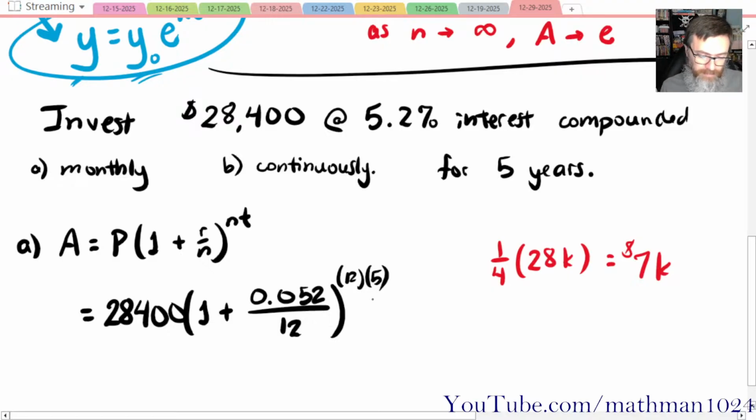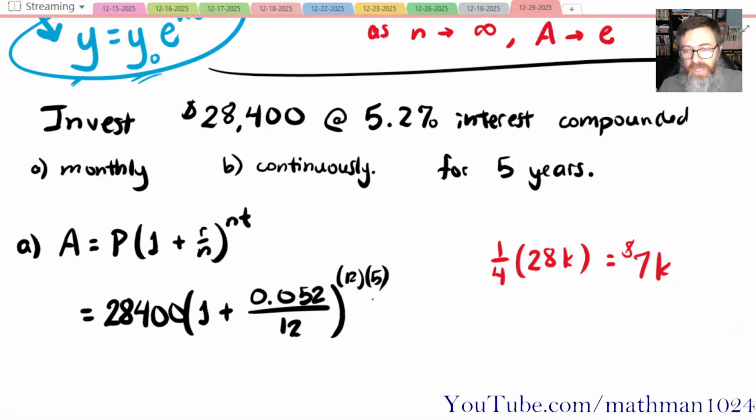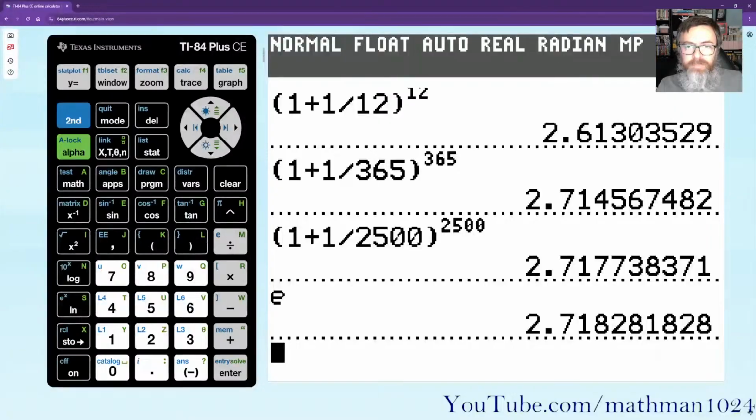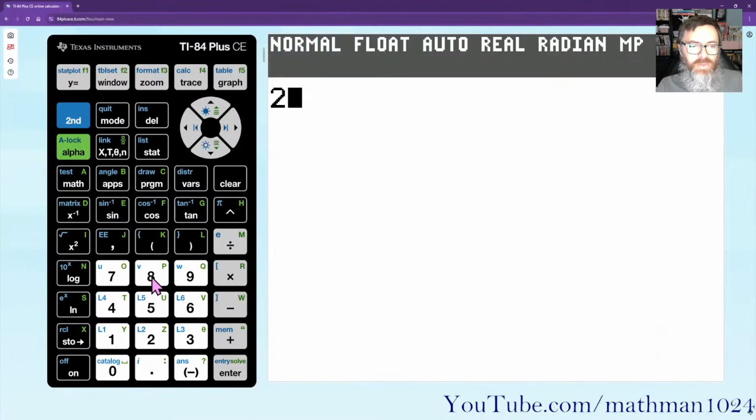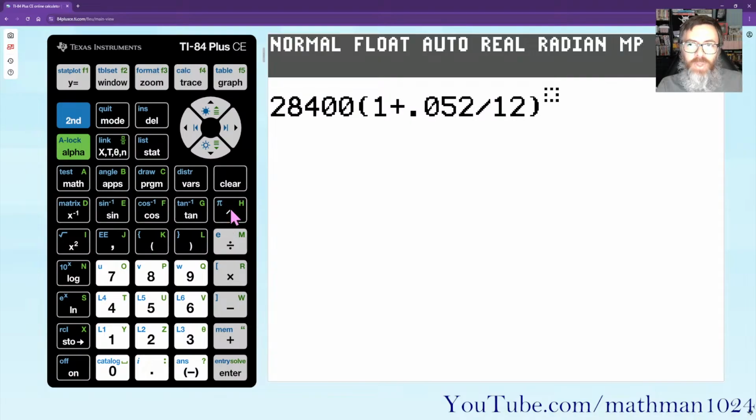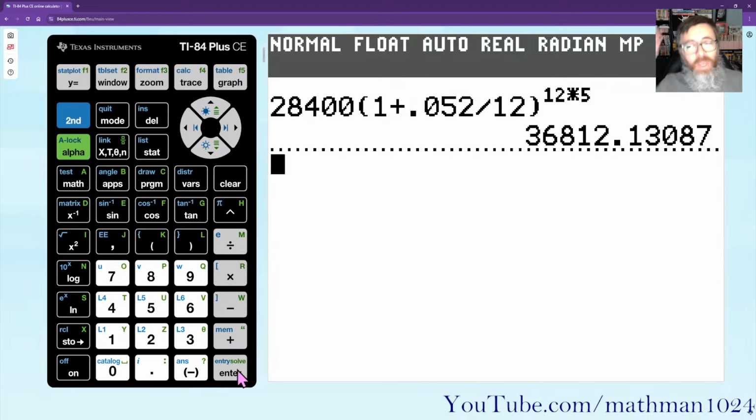All right. So we just need to go to the calculator and see what it tells me. Let's clear this out. So 28,400 times (1 plus 0.052 divided by 12), raised to the, now this is where I want to make a little point. For these newer TI-84 models, the TI-84 Pluses, when you do the power, it gives you a superscript so you know you're in the power, and you could easily type 12 times 5. We get an answer that's, I'm going to write this down here.